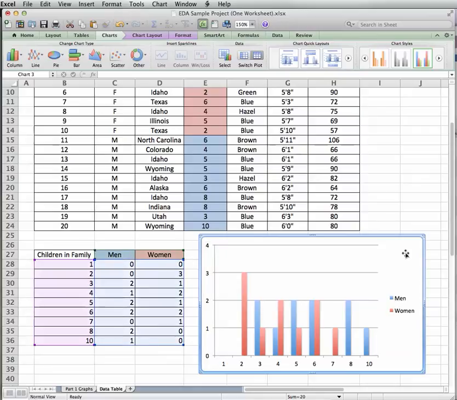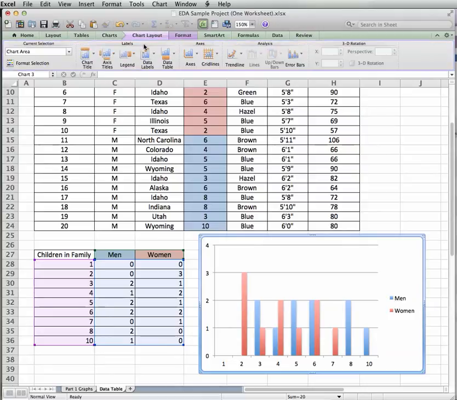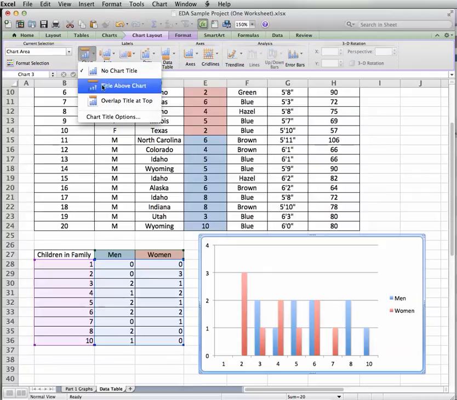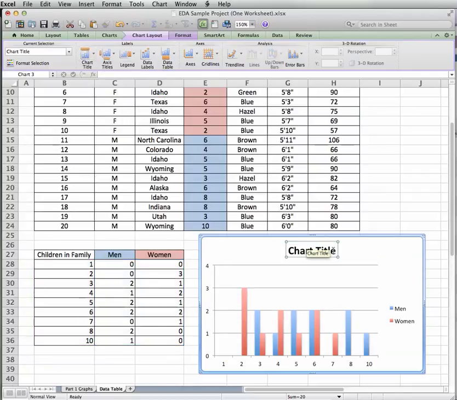So I'm going to click in the white space here of the chart. I'm going to come up here to an option called Chart Layout, and it'll be in a similar area on a Windows environment for Excel. Let's do the chart title next. I'm going to click Chart Title and maybe put it right up above. When I do that, it gives me a nice looking holding text box there, a holding spot for my title.